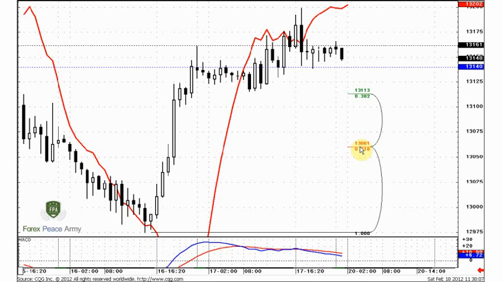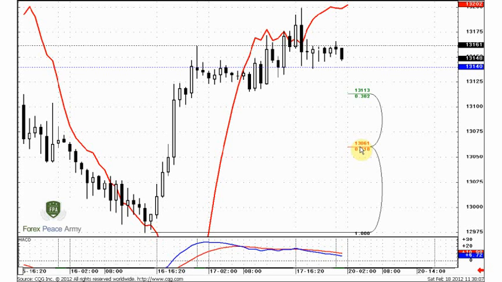So what we have to watch for in the beginning of the week and what we could do in the beginning of the week. First of all, if you have entered on the short side of the market as we suggested in our Friday's trading plan, at the beginning of the week, if you still haven't done this, move your stops to the break-even. That's the benefit of entering at the solid area of resistance.